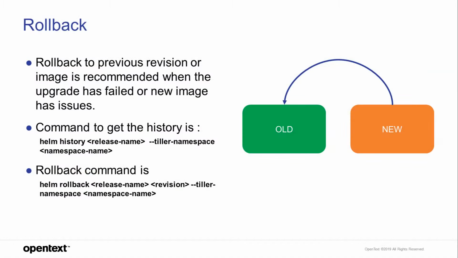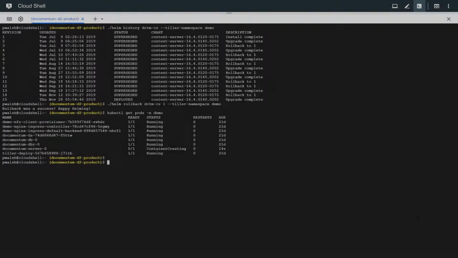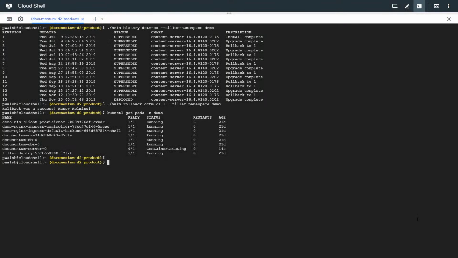As the rollback process continues, let's quickly review this demo. We're pretending something happened during the update that requires an immediate rollback to an accepted version of the container. We use Helm to show the history of the releases for the Documentum server in this cluster. Then we use the Helm rollback command to swap the 202 version for the previous 175 version by going back to the first revision in the history list. Let's check the status of the rollback.